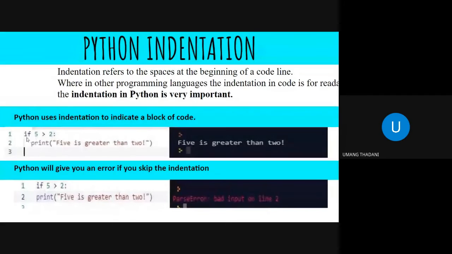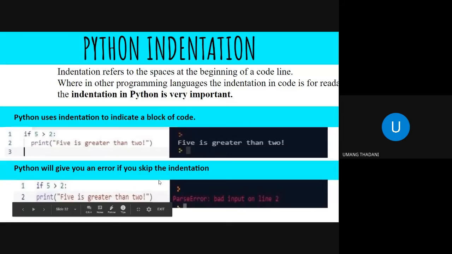When you write the if statement in C, what you do is write the if statement and then open the curly braces and write all the code over there. So there was nothing about indentation. But in Python, you leave some space before you actually write your line of code. Otherwise, it will throw an error. As you can see in example number one, we have indented over here, so we get the following output. But in the second case, since we have no indentation, we get an error. So yeah, indentation is very important. We'll see where and how we need indentation in the future.